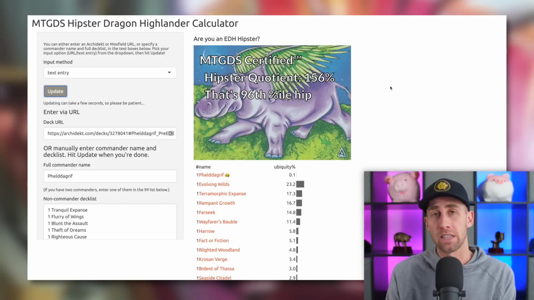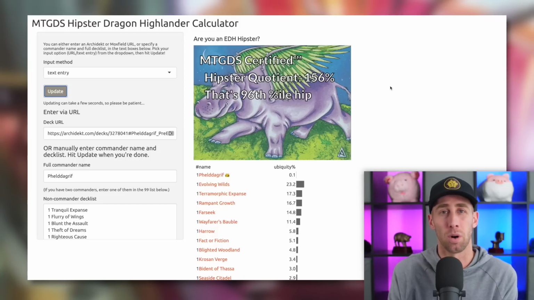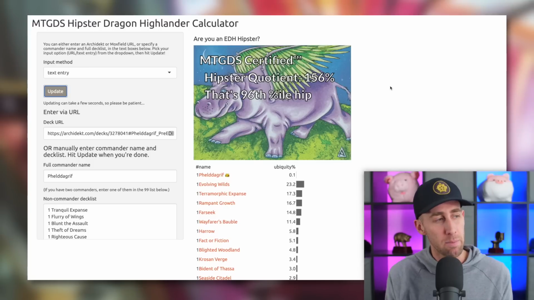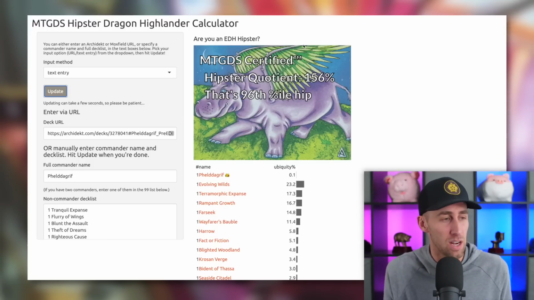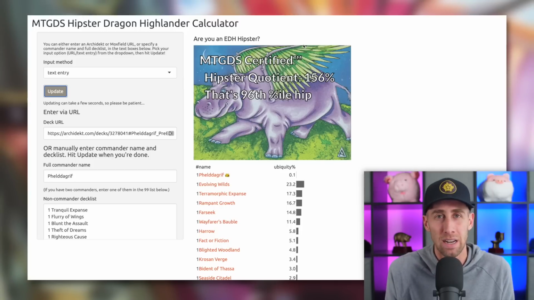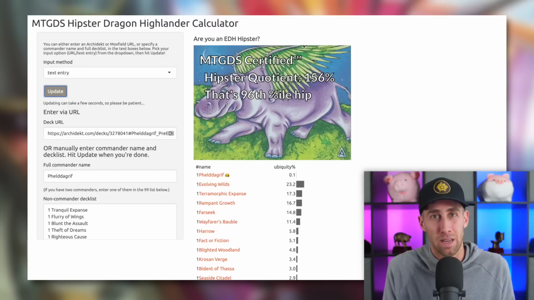Again, the great debate out there of our time, of course, is should lands affect a hipster score? If you're trying to go super hip with the deck, then yeah, I guess. But I think maybe just put a little toggle on here to say, hey, don't count the lands. I don't really care to see if the lands are hip or not. Lands just make the deck function, essentially, right? There are certain lands that you might add for flavor or for other effects, but for the most part, it's just making your lands work.